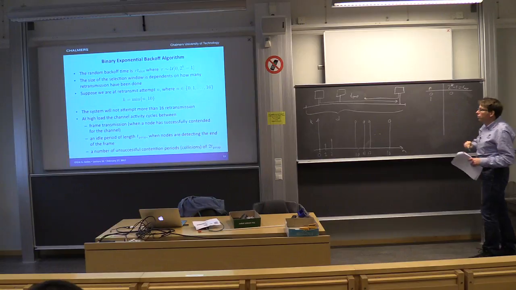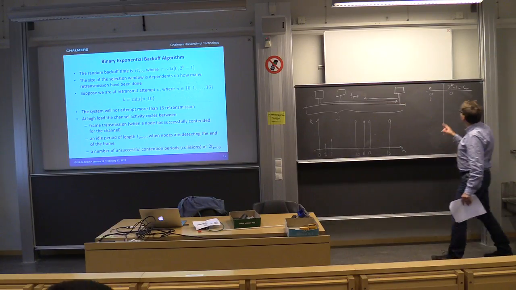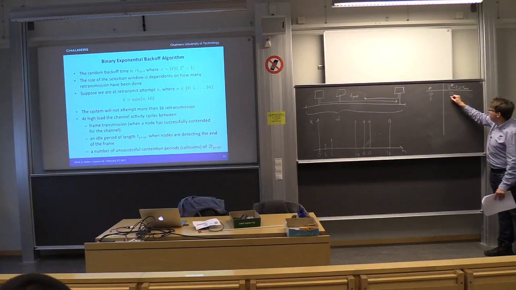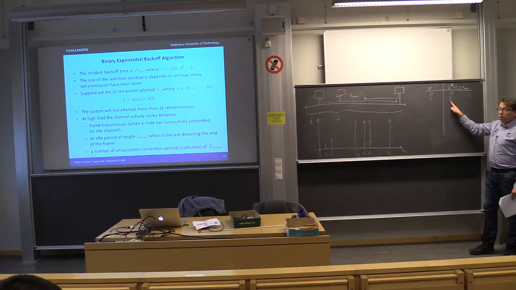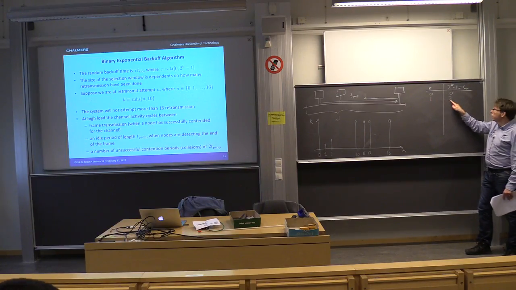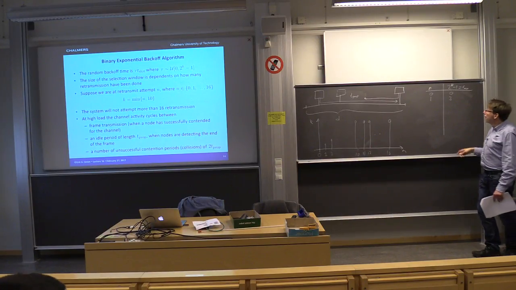When n is equal to 1, k is equal to 1, and 2 to the k minus 1 is 3. So here, after the first retransmission attempt, r could be 0, 1, 2, or 3. We wait 0 slots, 1 slot, 2 slots, or 3 slots. With equal probability, we pick that as the back-off time.